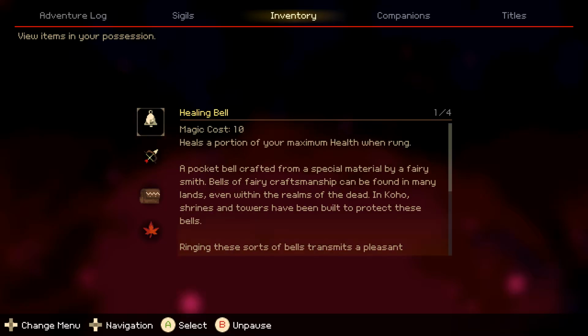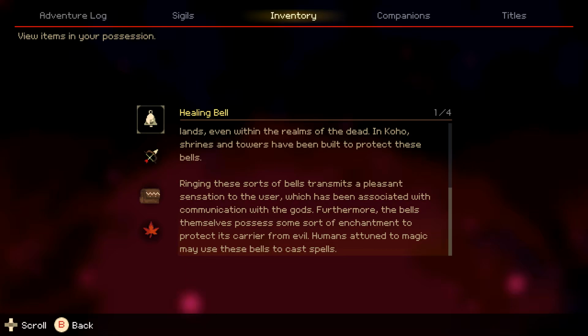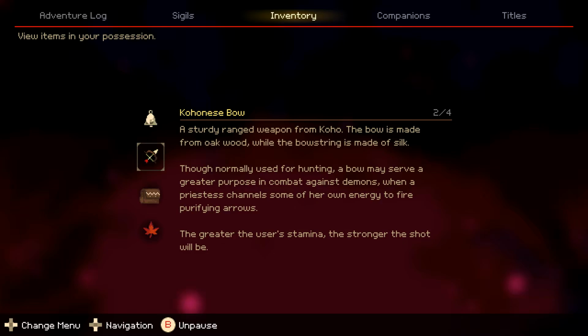How do you scroll? Oh, you confirm first. Transmits a pleasant sensation to the user, which has been associated with communication with the gods. Furthermore, the bells themselves possess some sort of enchantment to protect its carrier from evil. Humans attuned to magic may use these bells to cast spells. Okay. So it is our healing item, but it's also our spell catalyst, I suppose. Our spell conduit.